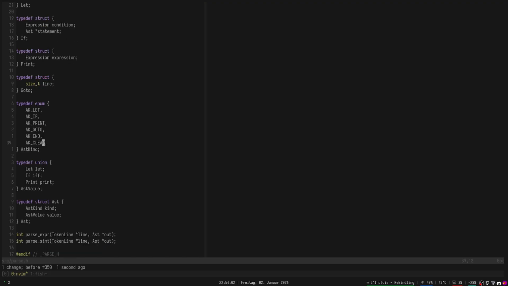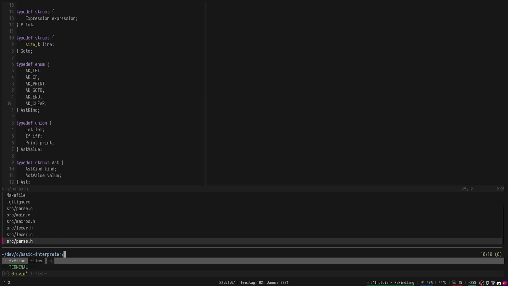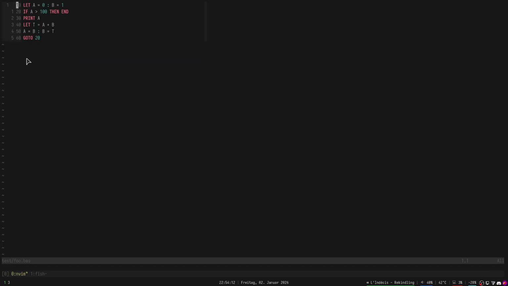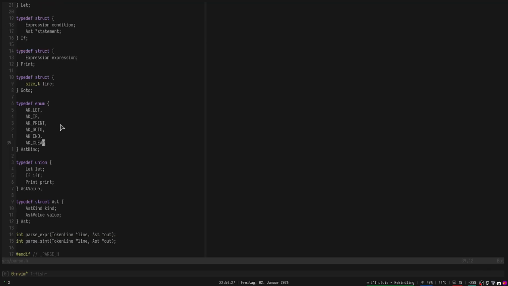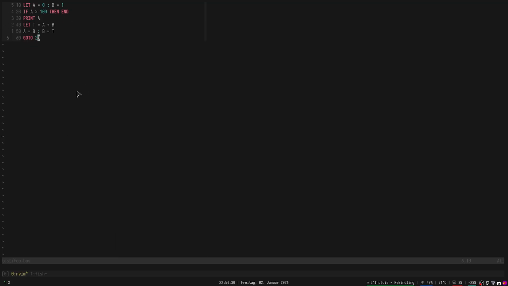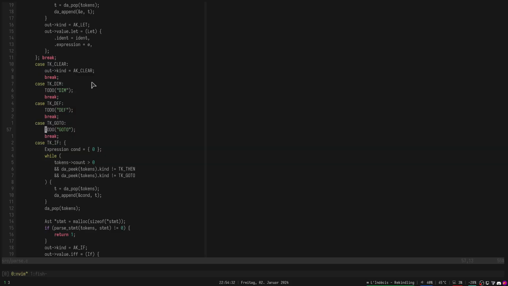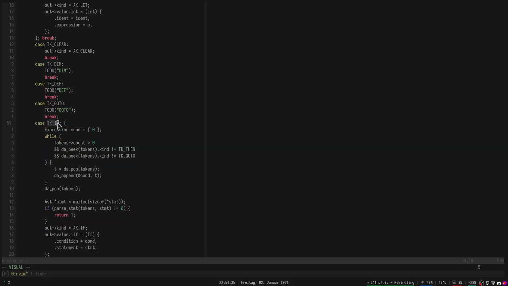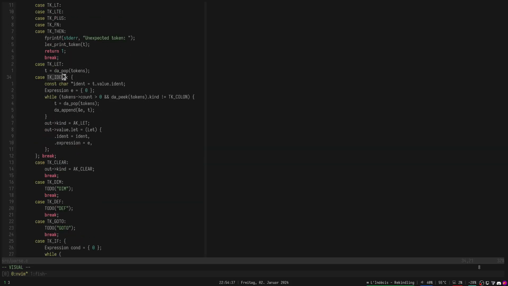So for goto, we need to read a single integer. If we open what we're running in here, foo.base, we get goto, and then we get an integer, and this integer is what line to go to. Okay, so if we go back to parse.c, how are we getting the next line? We've got if, we've got an ident.